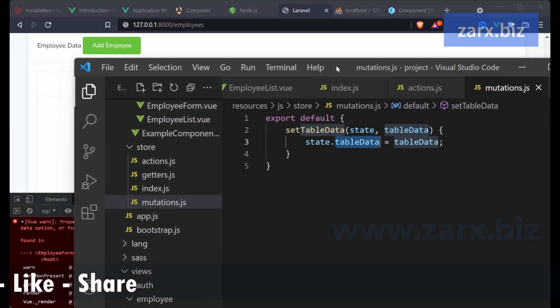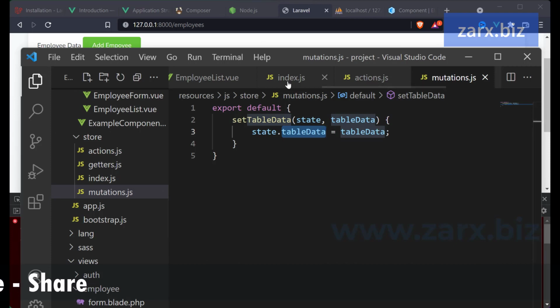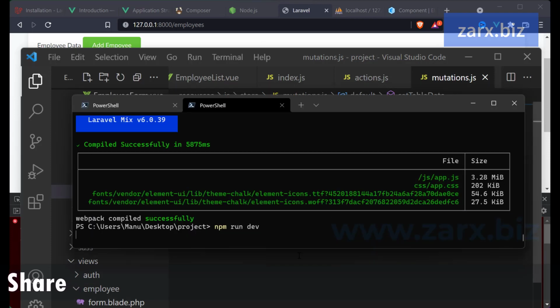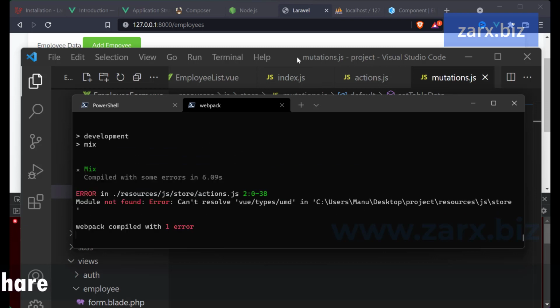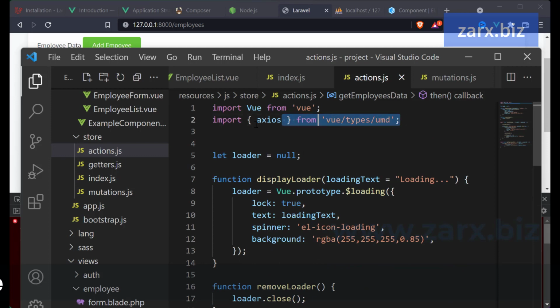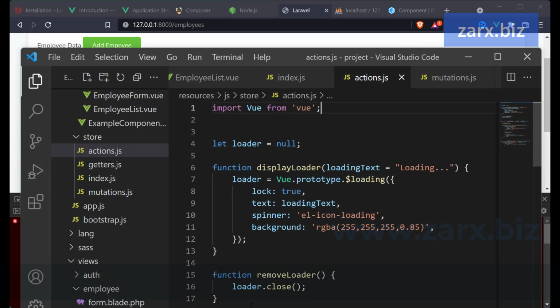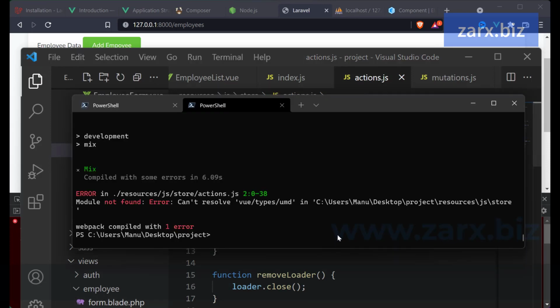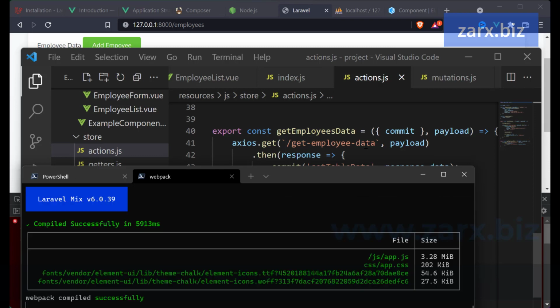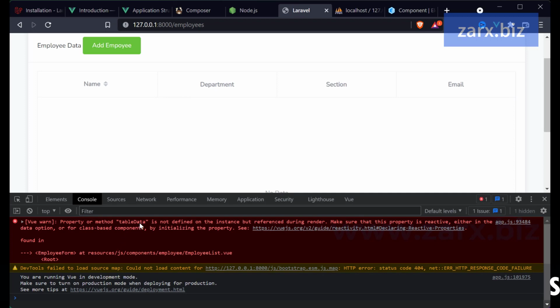All right, so let's see if it works. So I'm gonna compile the code, and then we see. Okay, I made a mistake. Action.js. Go back there. Okay, it included this. We don't need it. Save it and recompile. Okay, all good. Now refresh the page, and we still don't have data.